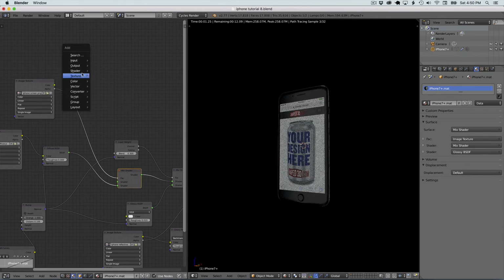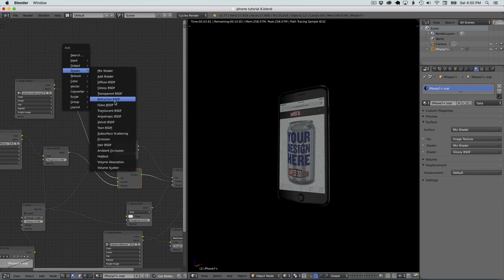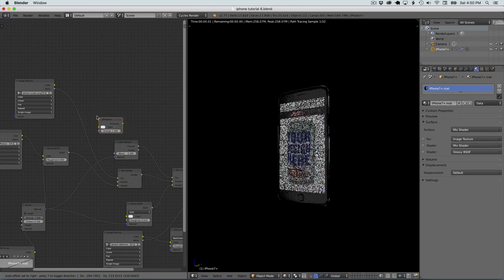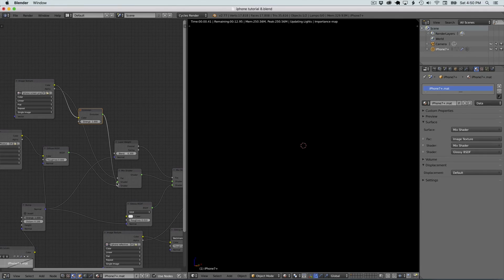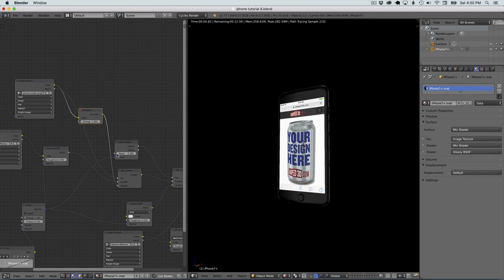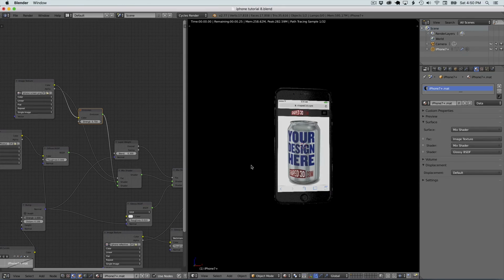Create an emission shader, because the screen emits, and we want to mix that in. There we go. I think we had that backwards. So that's it. You can turn that up for a really bright screen if you're really wasting your battery, but we'll probably keep it around 0.75. That's nice, because there is a glossy in front of the screen. You can see a little bit of it.